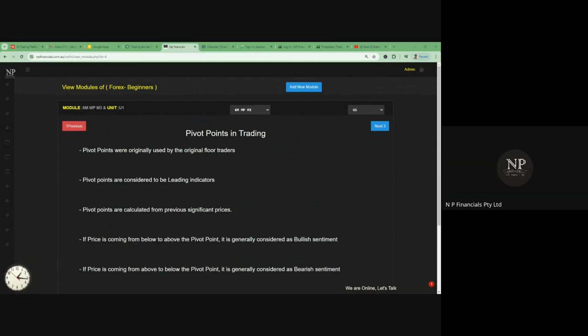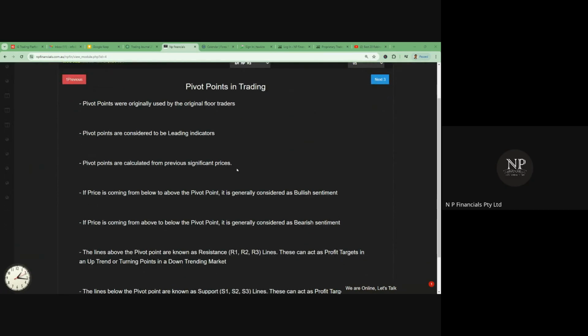So what we'll do today, we'll be starting the elements, and there are very few elements which we'll be using as the standard ones. Otherwise, it will be our proprietary developed own element. So the first one we'll be using is the pivot point. So let me introduce you to the pivot point.